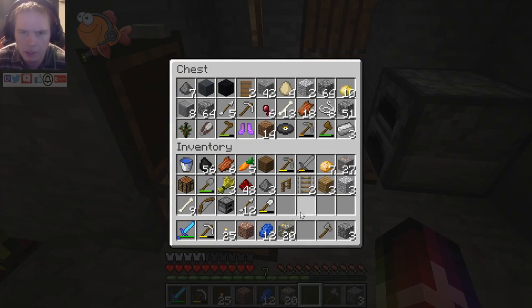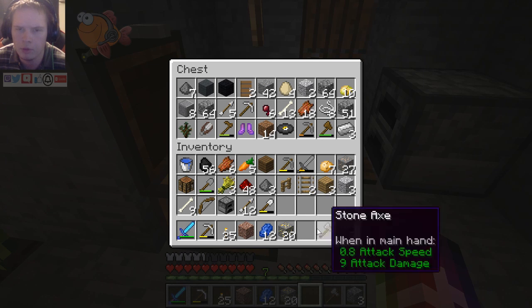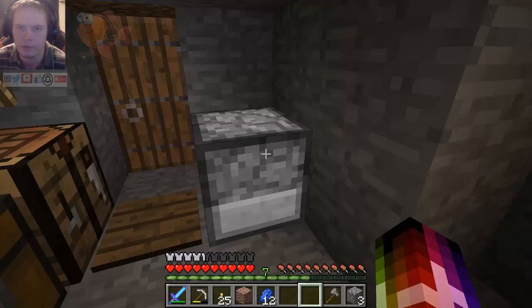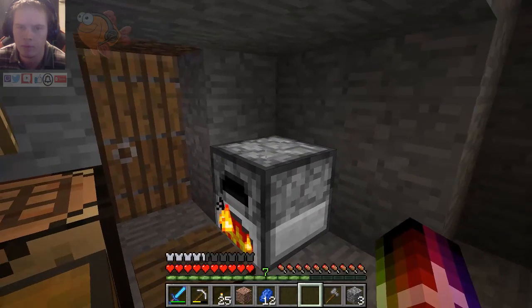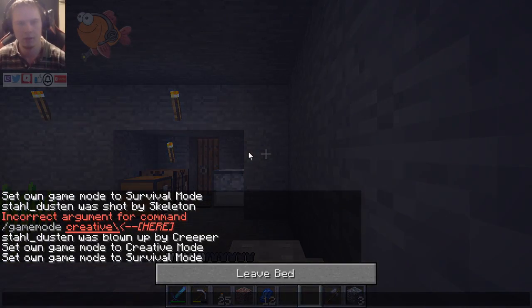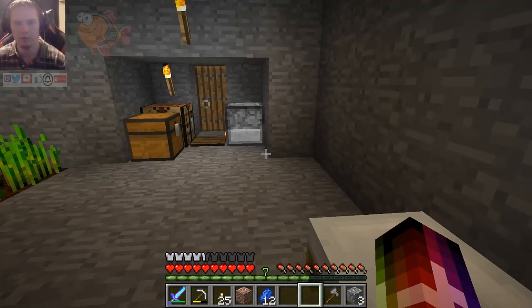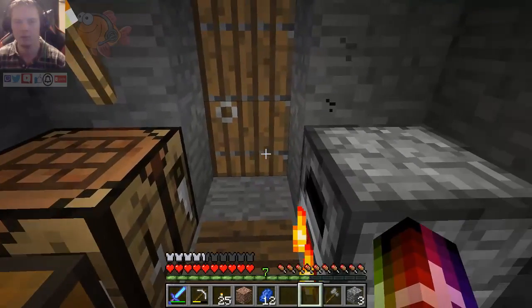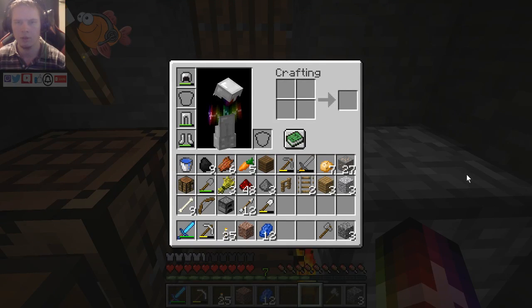Good. Let's see here. Do we have any gold? Yes, we do, actually. Let's melt this gold. Now, what we need is more wood.